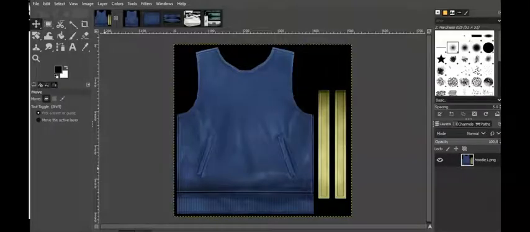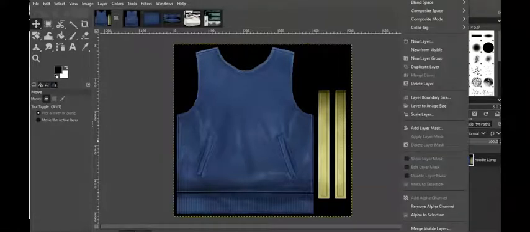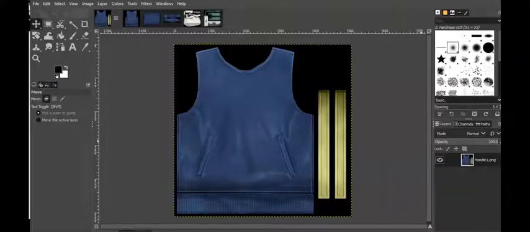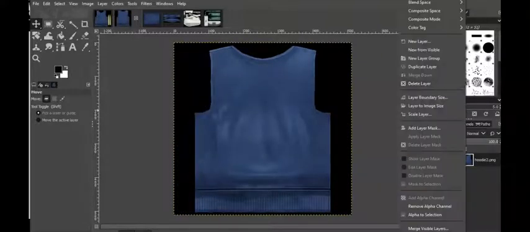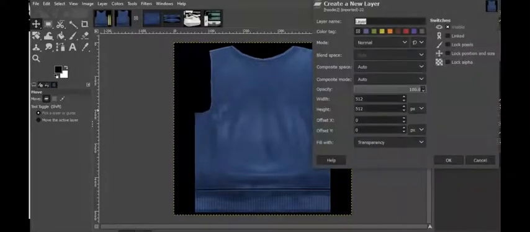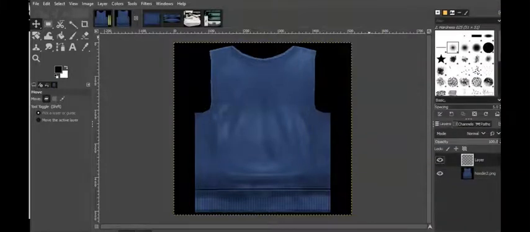I have everything opened up in Gimp. So now I'm going to do the usual, which is, sometimes I recolor this before I do this, but you could do it before or after. So what I would do is new layer, and I'm going to do new layer for every one of these pieces.